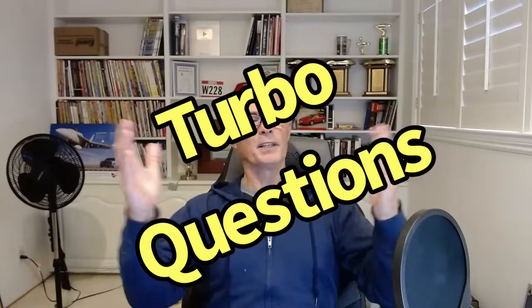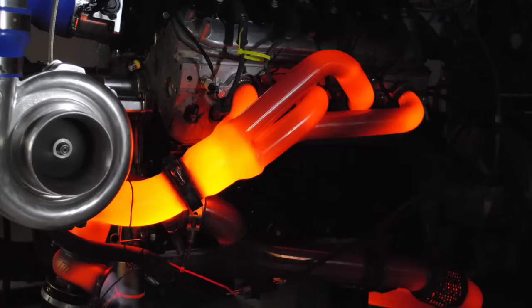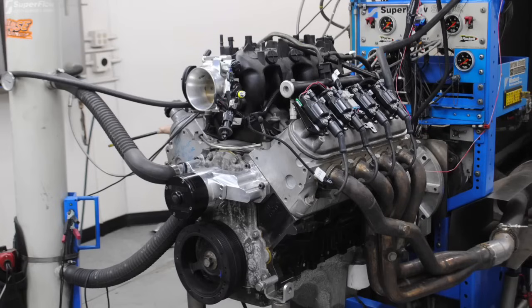Okay, guys, hopefully the list of commonly asked questions on your very first Turbo LS is helpful to you. Remember, always start with how much power do I want to make? And then you're going to take a look at the motor that you want to do it with. Then you'll take a look at the other things, because the amount of power that you want to make is going to dictate a lot of things.